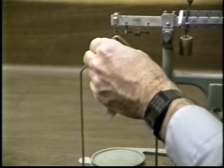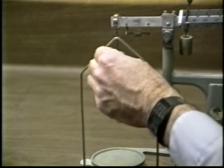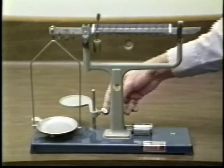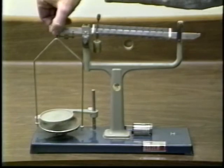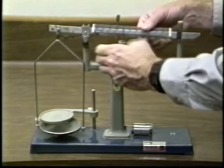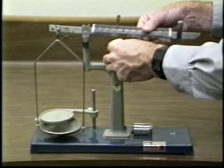The mass can be weighed in air by hanging it from the hook, or the support stand can be moved out of the way and the mass can be placed on the balance pan. When done using the balance, swing the support stand back into place, remove the pan support from the knife edge, turn the pivot lock up to lock the beam, and move the sliding masses to the right of their zero positions.